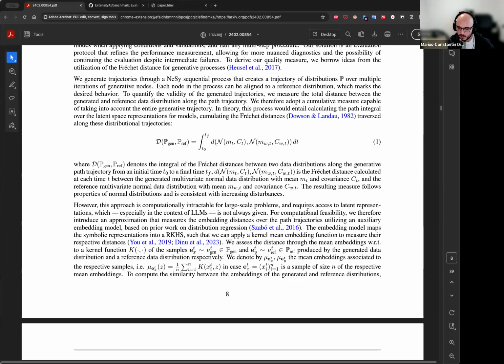So the next question is, you're saying that the LLM outputs look like a Gaussian, like a normal distribution. My question is, how do you get this normal distribution from the LLM output? Like I said, you would have to have multiple samples with multiple variations of the same concept.